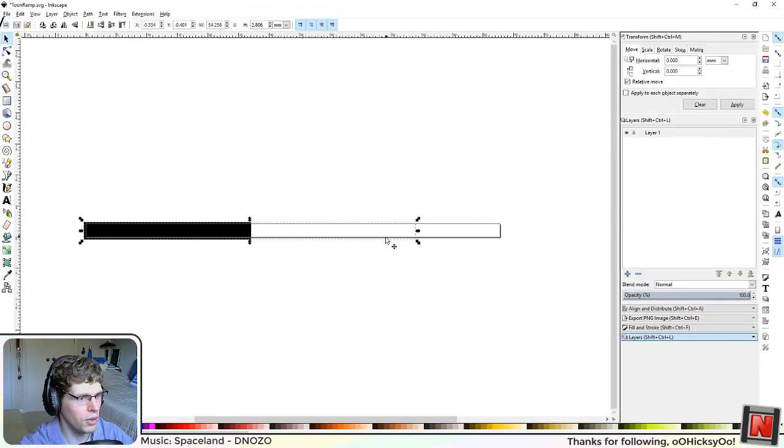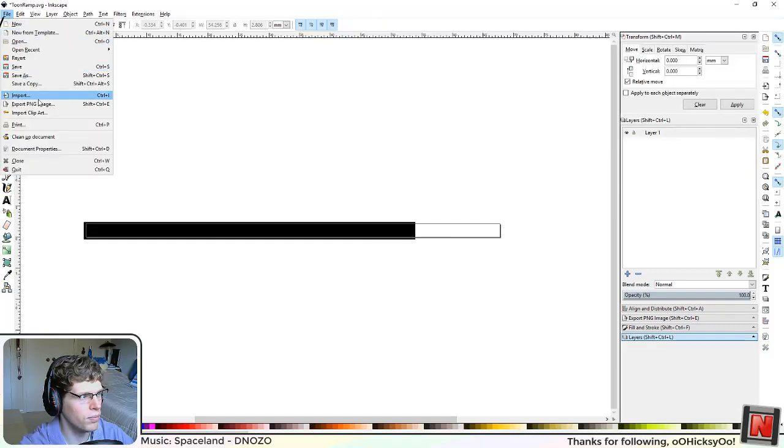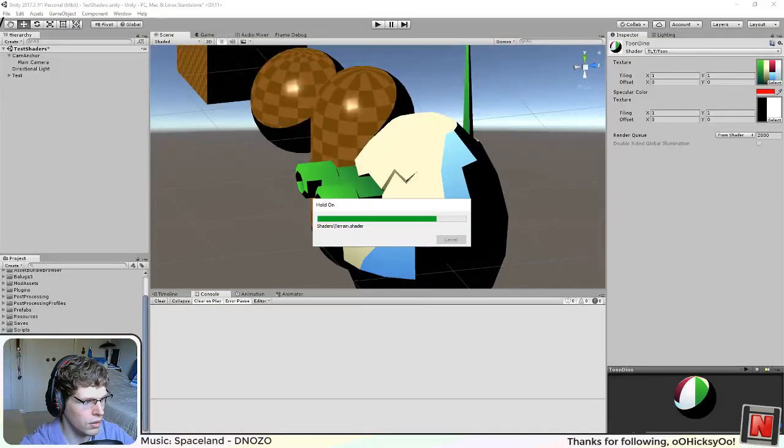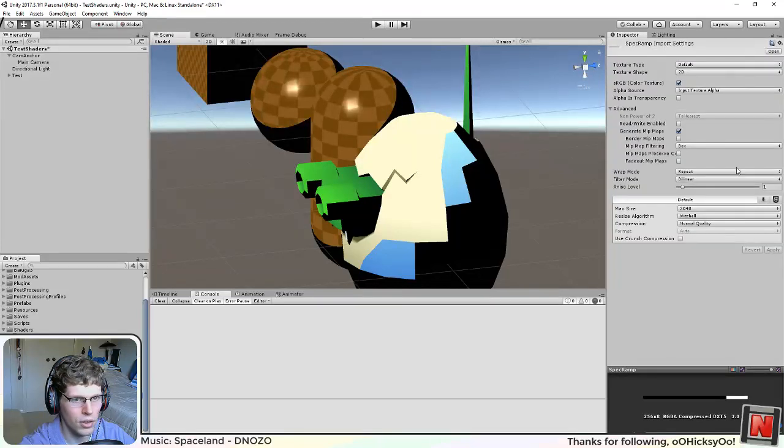Well, no, the specular should be a lot more concentrated, so something like that. And again, I'll call this a spec ramp. Okay, and here it is right here, and we'll want to make it, again, not sRGB because it's a data texture.